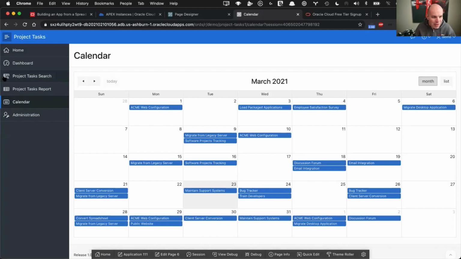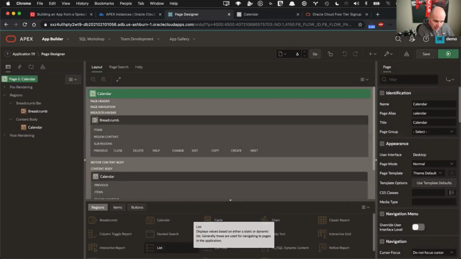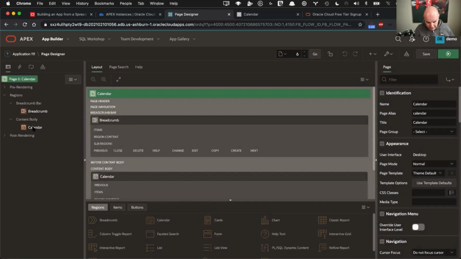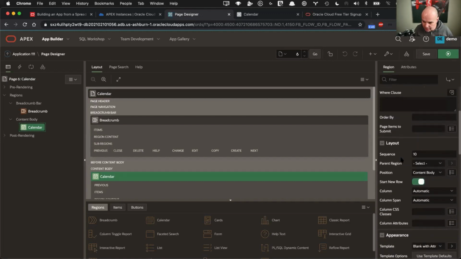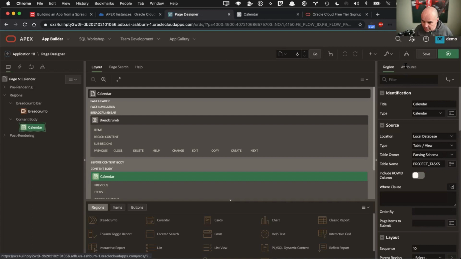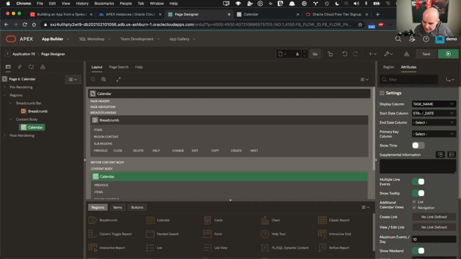And the lab is kind of funny here. What I want to do, I'm going to go ahead and edit the page here. And we'll see that there's a couple regions on the left-hand side here. Obviously, I want to choose the calendar region. And I'm going to edit some of the attributes over here on the right-hand side. So the attributes here. Let me click that. I missed it. So one thing I can do is I want the display column not to be project, but I want it to be task name. And then this only is using a start date. I can also choose to display the end date if I wish.